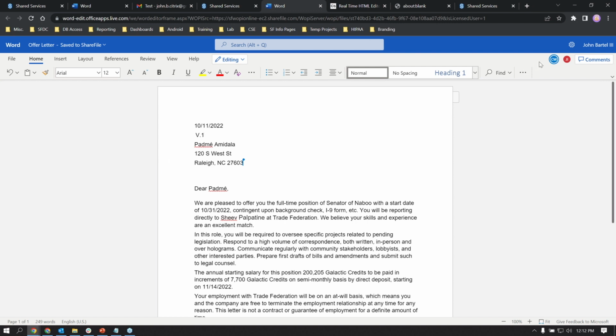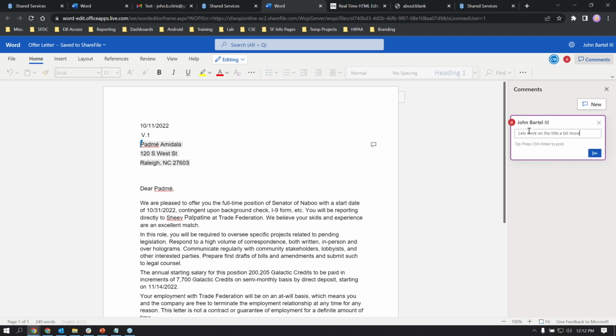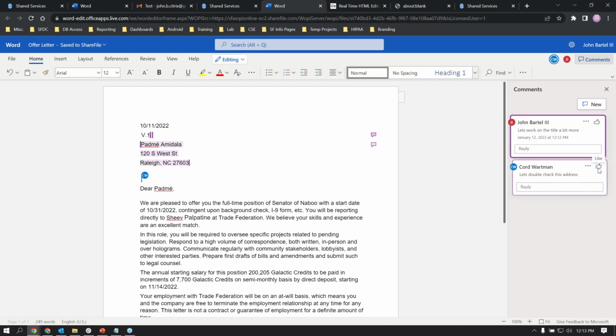And yep, as you can see up at the top right, we have Cord now, and Cord has entered. And now I can see Cord's cursor moving around, and he can start typing and making changes to the document that we're working on. Now, while he is actually making edits, I can also make comments within the document itself. There we go. Perfect. As you can see, that was really live.